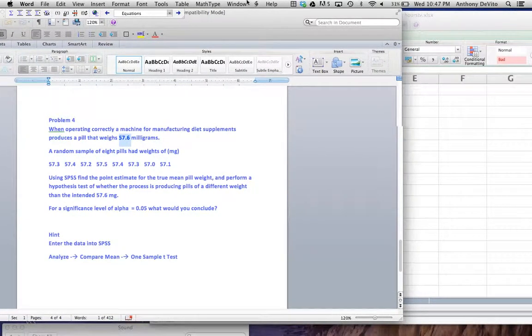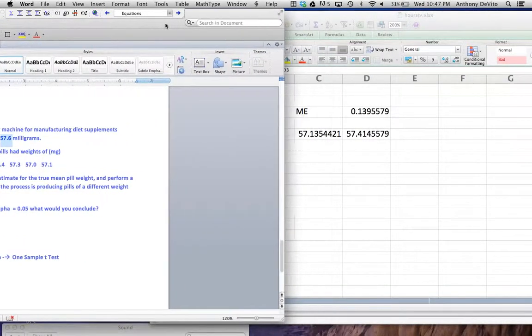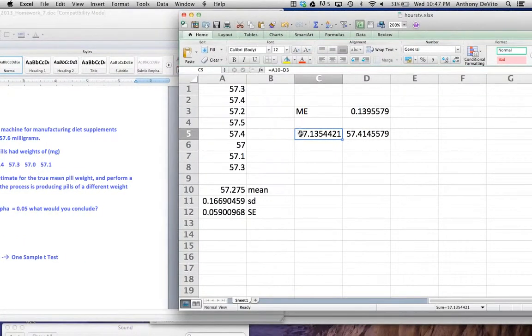We know we're 95% sure that he's wrong because we have a range for what we think the 95% interval is for this particular sample and population of pills. The 95% confidence interval based on a sample of 8 for this population we think is between these two numbers. So we're 95% sure that that's where the mean is. So if somebody says the mean is outside of that, we're 95% sure that they're wrong.